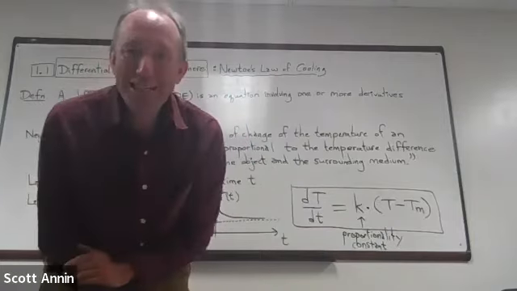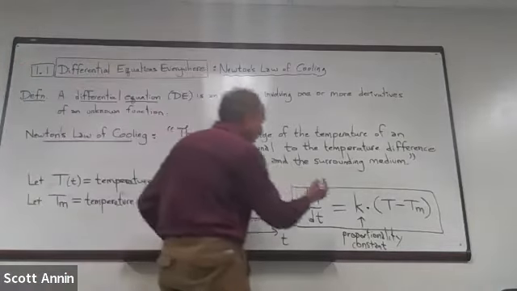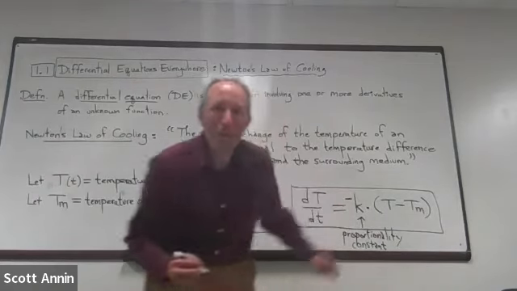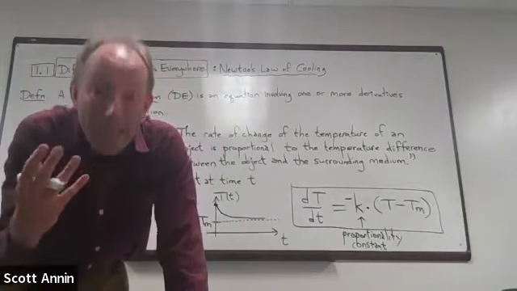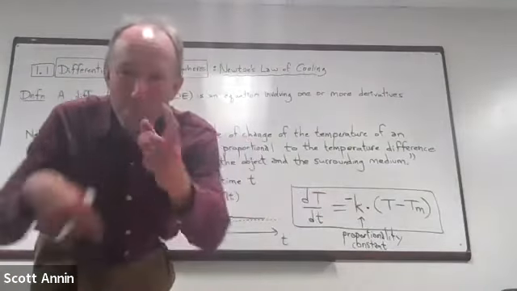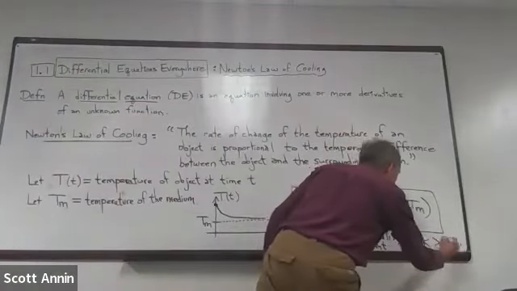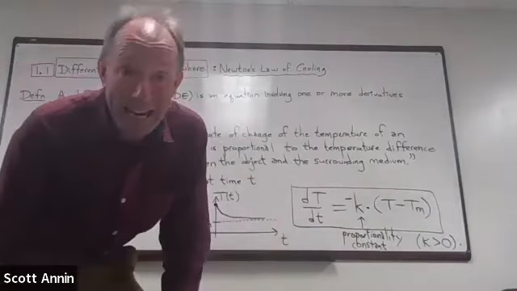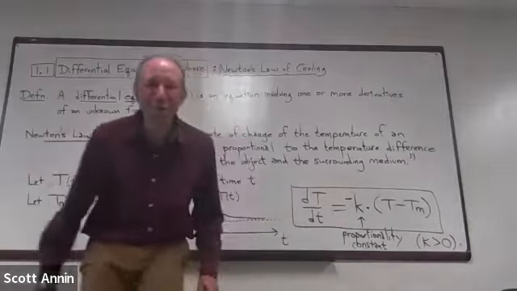So what people normally do, because that is true, that this proportionality constant is always negative, is everybody following this in your notes? Make sure you put a minus sign there. People will just go ahead and put that minus sign in there to begin with, because they already know that there needs to be a negative in this proportionality constant somewhere. And by putting that negative in there to begin with, they are actually allowing the constant K to be flipped back positive again. Okay, so this is actually the differential equation for Newton's law of cooling.